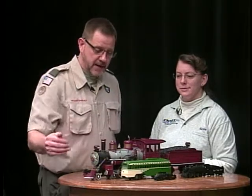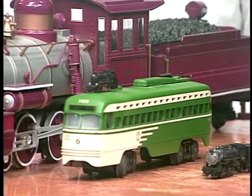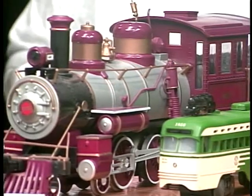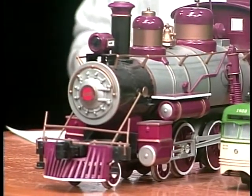This green trolley here is an example of an O scale. And the big red guy in the back is what we call a G scale. One of our clubs actually has an operating steam-powered G scale engine that you can come and see. You actually get to see the steam coming out and everything? Absolutely — just like the real thing, you see the steam coming out and it's chugging around just like the old days.